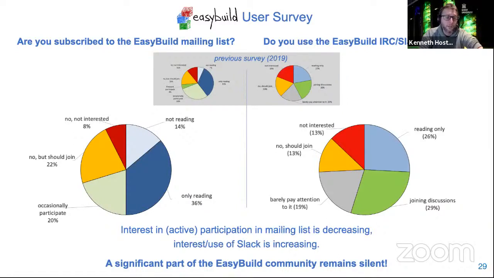Oh, and also something that has been fairly consistent over the years in the survey is that we notice that a significant part of the community remains silent. So maybe they're reading the mailing list or reading on Slack, but not actively participating in discussions. So that's very important when we try to poll in Slack, for example, for the opinion of people. We should be very aware that a lot of people are just not speaking up at all. So it's not because we ask something there that it covers the whole community. That's very important to realize.